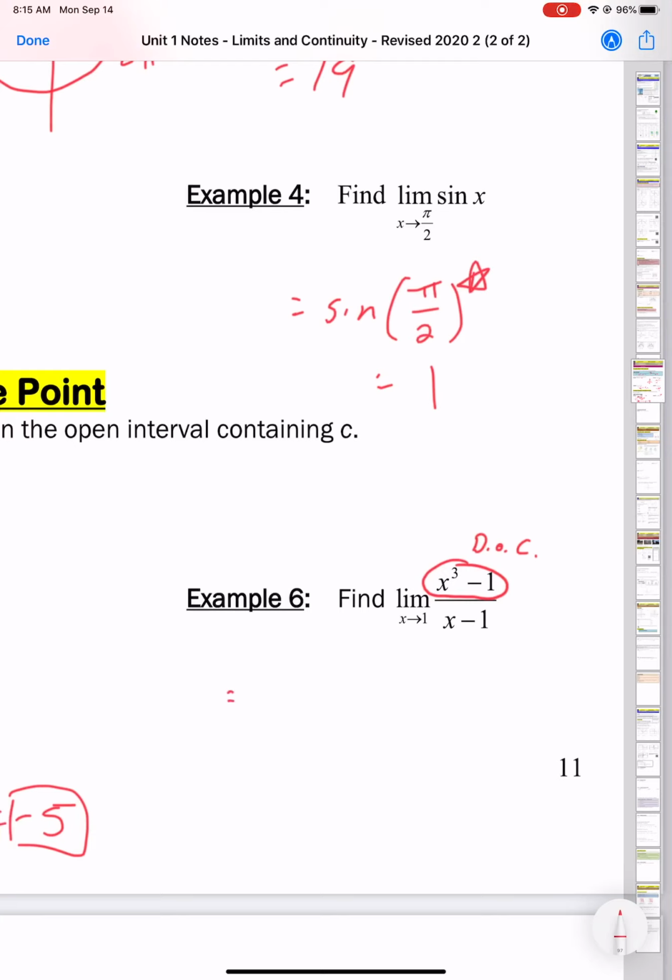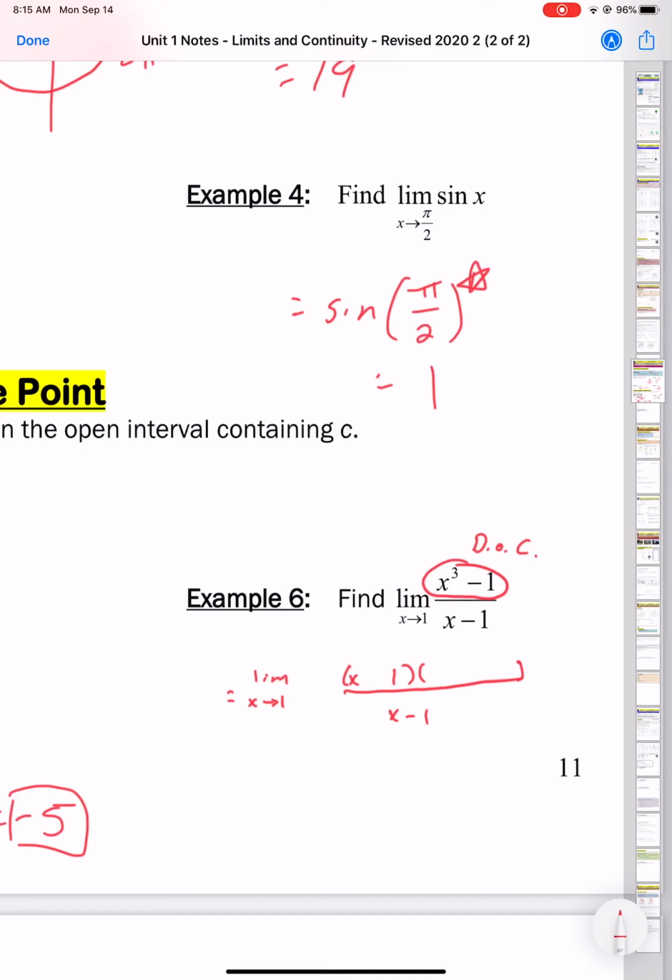But this is going to be equal to, remember we're still writing limit as x approaches 1 of, there's nothing to factor in the denominator, so I'll leave that. Remember, a difference of cubes always factors as a binomial times a trinomial. The binomial is just going to have the 2 cube roots. So the cube root of x cubed is x. The cube root of 1 is 1. I'll worry about the sign at the end.